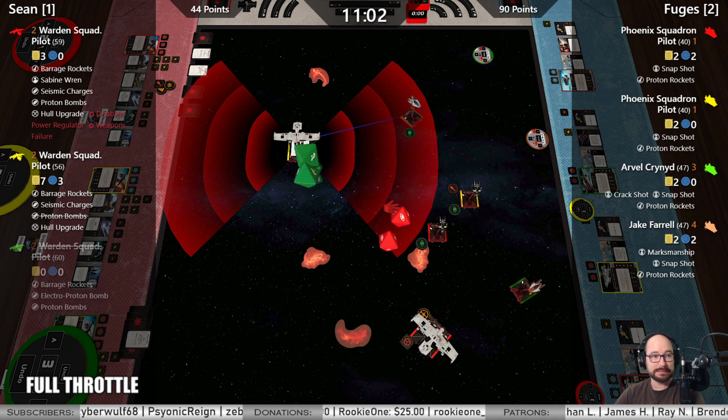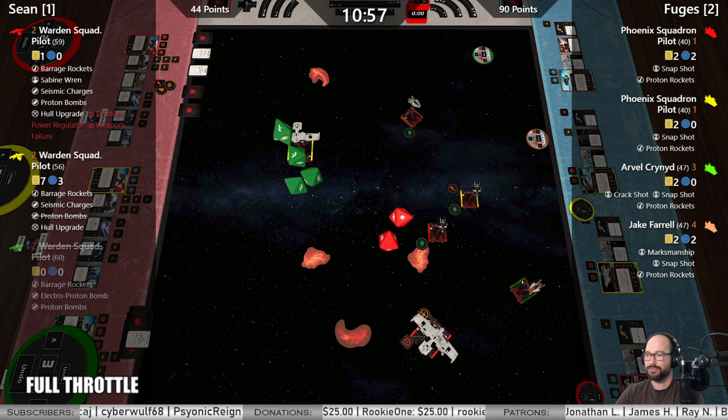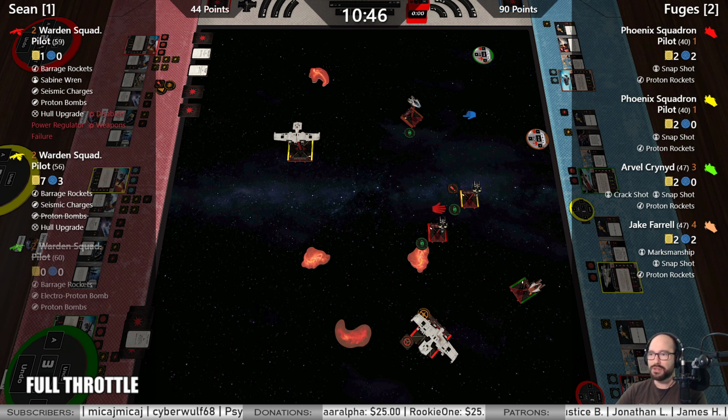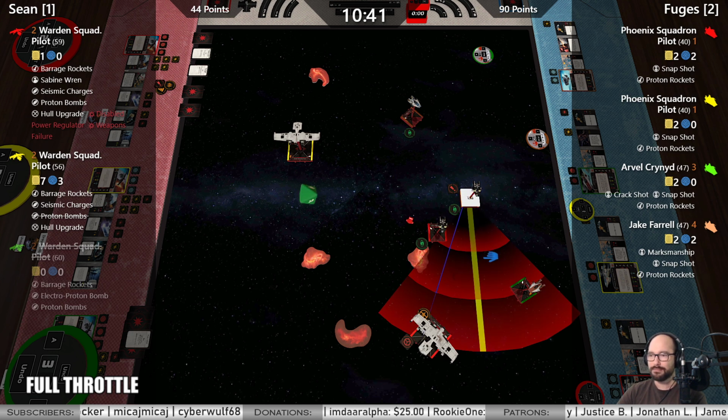1, 2, 3, 4, 5. Out of 6. Oh, he's down to 1. There's the shot into Jake. I think you shoot the things that aren't the procket shot first. Like yellow? Yeah. Good on you, Fuges. One crit. Oh, he's got structural damage. No, don't delete it.